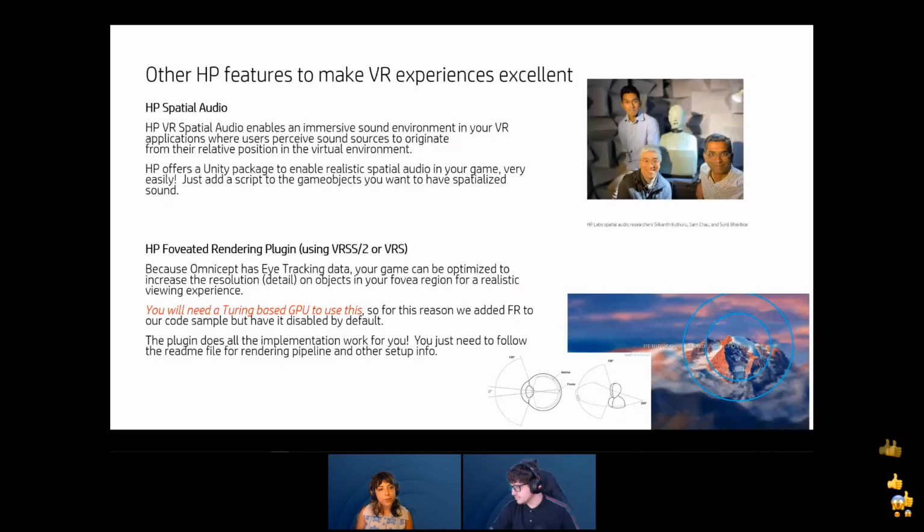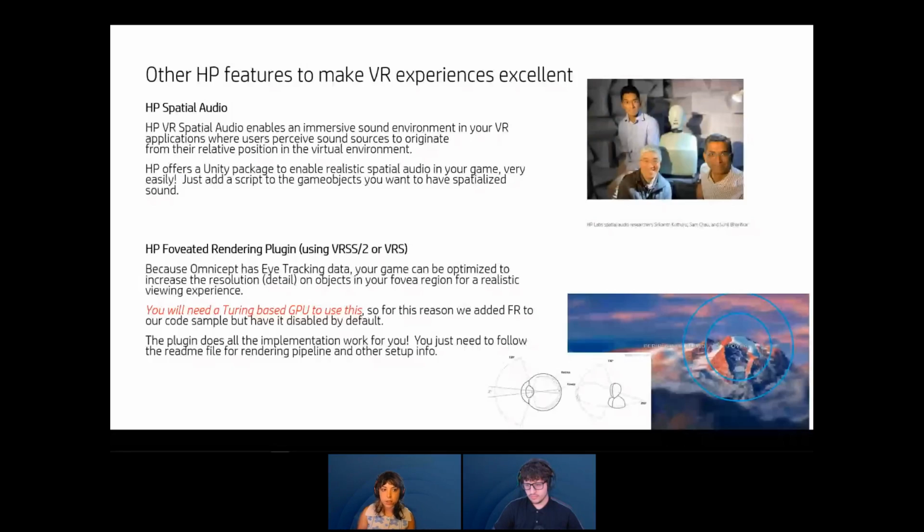And then the other thing we have is Foveated Rendering. So you might be familiar with Foveated Rendering, but when you're looking at something, there's only a small area of your gaze that is high resolution. That's the foveal region. Because we're aware of where your eyes are looking with an Omnicept headset, because we have that camera, we're able to make the foveal region of your gaze really high resolution, right? Like realistic, and not worry about the other areas. So we have a plugin for that as well. It's very simple, you don't have to implement knowing where the fovea is. The plugin does all the work for you.